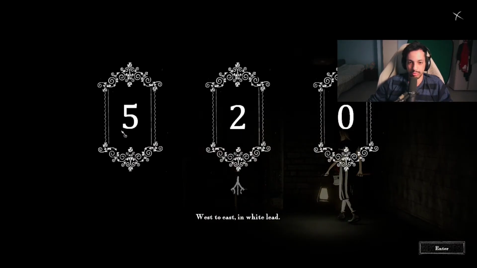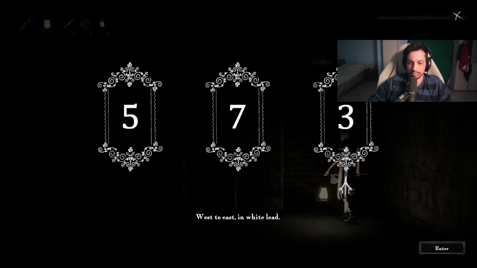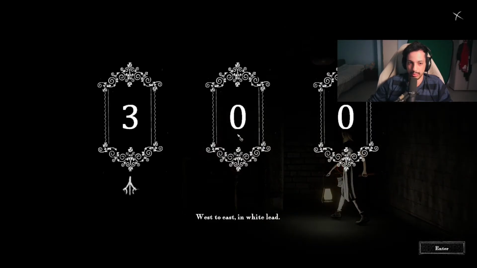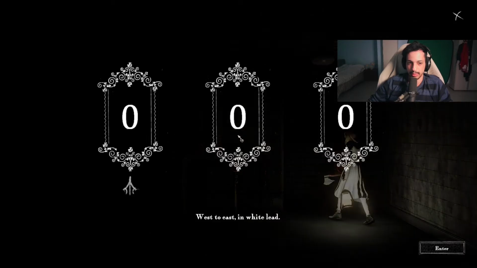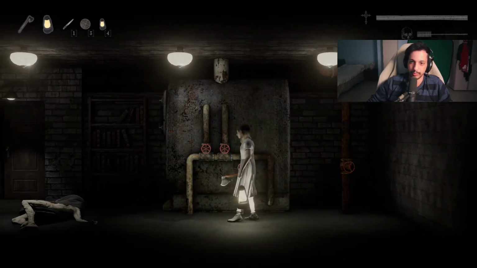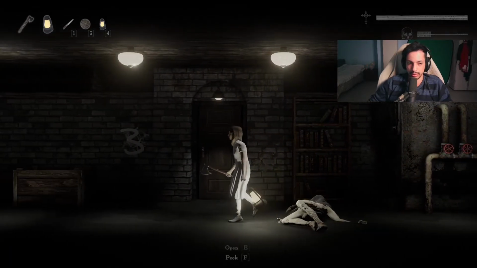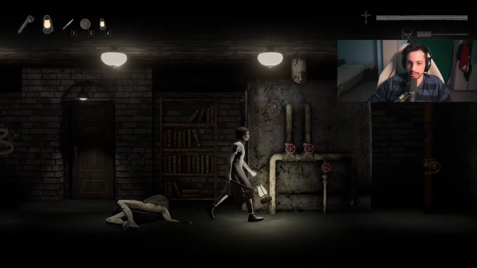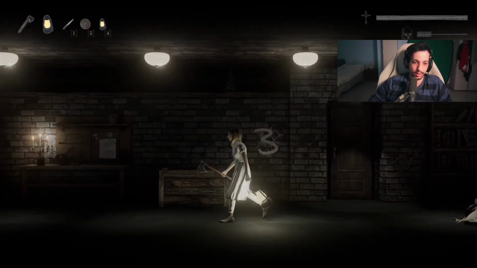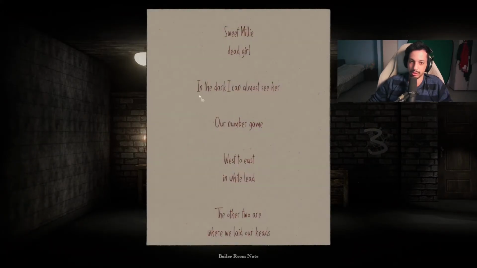So, 5 rooms, 7 3 times. I did see the number 5. So 5 rooms, 3 7. All right, so 3 5 7. All right, so 3 7 5. There we go. Wait, that restored power? I thought it's a boiler. Huh? Oh wait, maybe this was the combination.